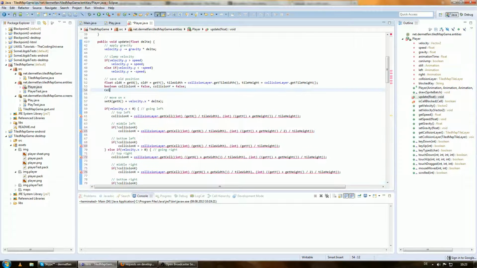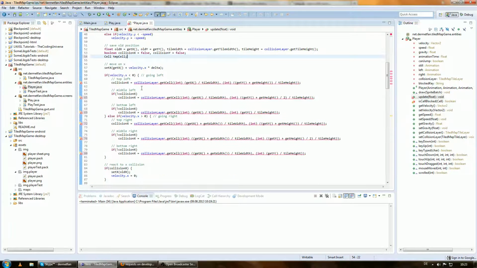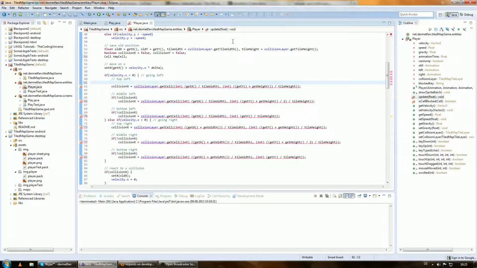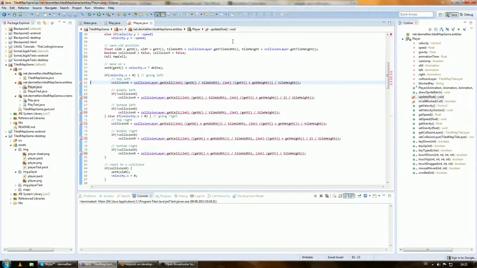We're going to add one more temporary variable called tempCell, or whatever you want to call it, and do some stuff. Actually, what we want to do, I think we can do it all in one line. That's cool. If you can do things in one line, I like that.